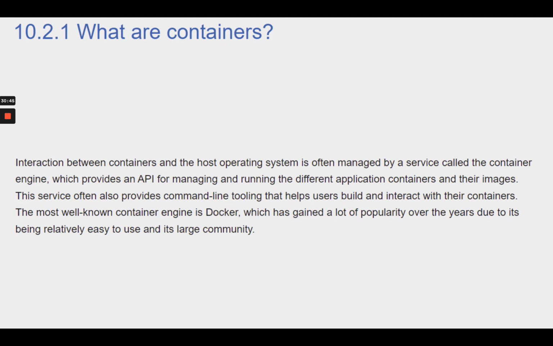Interaction between containers and the host operating system is often managed by a service called the container engine, which provides an API for managing and running the different application containers and their images. This service often also provides command line tooling that helps users build and interact with their containers. The most well-known container engine is Docker, which has gained a lot of popularity over the years due to its being relatively easy to use and its large community.